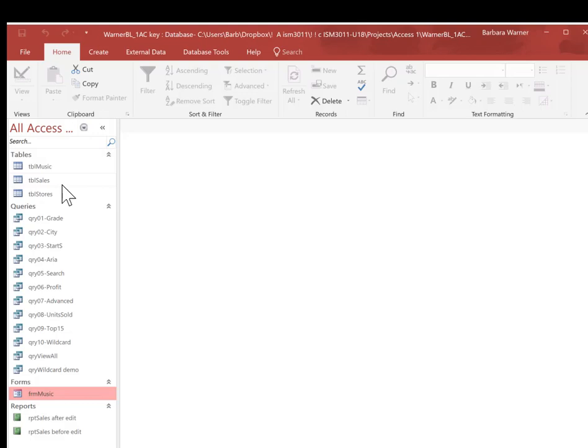And if you're not showing your file extensions on all of your files on your personal laptop, then you might want to Google how to do that, because it makes everything a little bit easier when you actually see the endings to all these file names. So anyway, you're going to submit that one file. It's going to be your last name, first initials, underscore 1ac.accdb. Submit that to Canvas, and it should look like this.